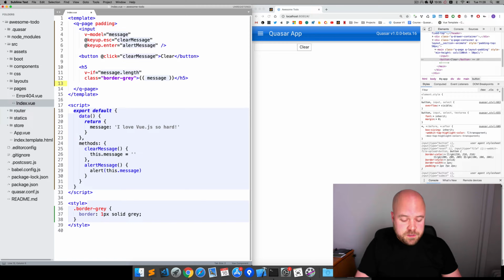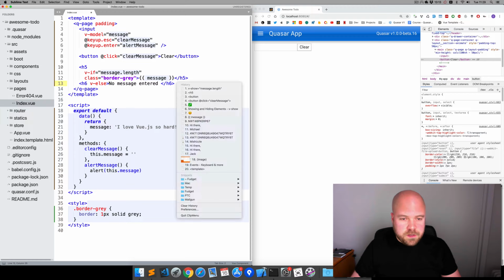So what we could do is add an h6, let's say, underneath the h5 with the message "no message entered", and only show this if this condition is false. So to do that, we can just simply add v-else to the h6. I'll stick a sad face in there as well.